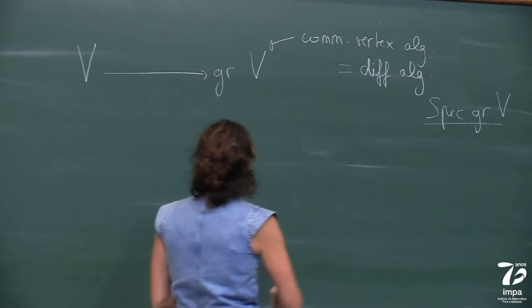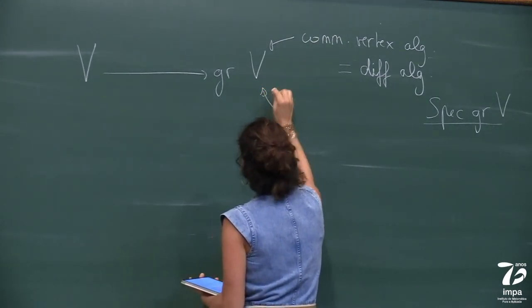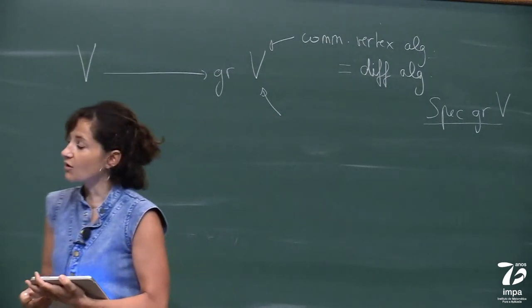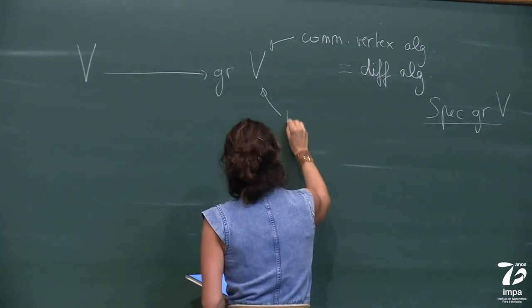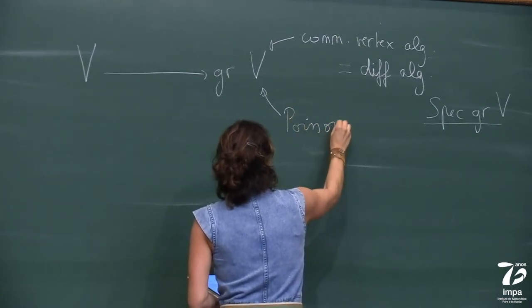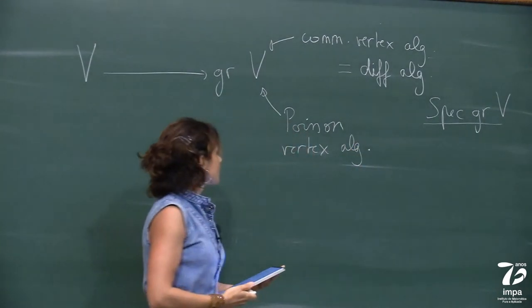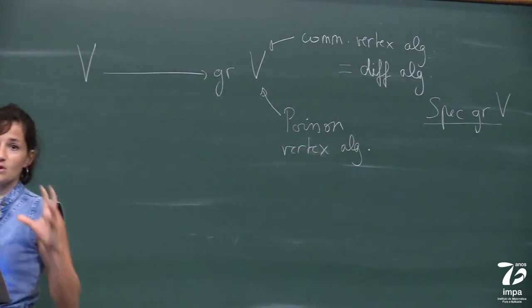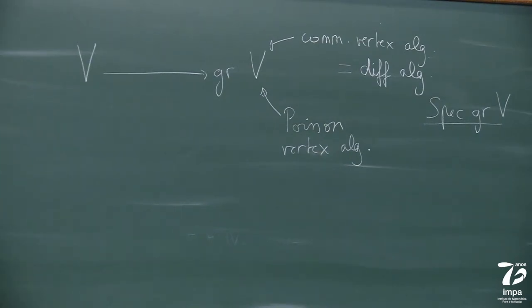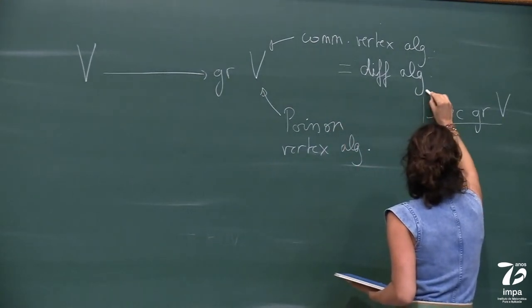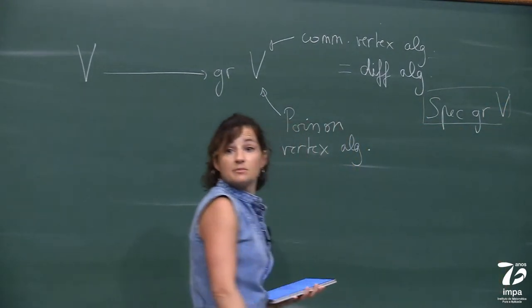And moreover, this actually has a richer structure of a Poisson vertex algebra. This we also will see probably on Wednesday. So this is actually even a Poisson vertex algebra. So okay, I will give a precise definition, but you can think of it as a commutative vertex algebra together with a bunch of Poisson brackets with some compatibility conditions. All right, so in fact, it is a Poisson vertex scheme.